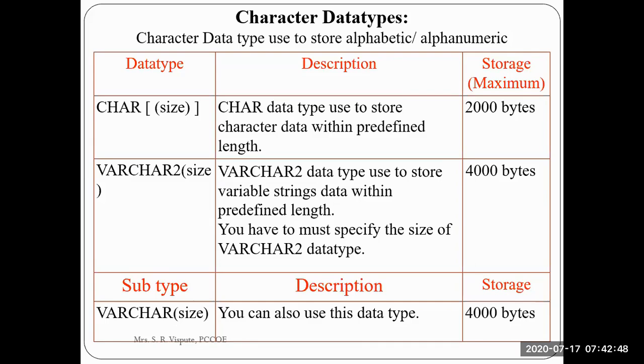Here one thing you can note down, students: only one minor difference is there between varchar2 and varchar. In varchar2, you must specify the size of the data type, right? But in varchar, size is optional. Otherwise their use is the same, right? But varchar is the subtype of varchar2. So when you define any character field, you need to mention the size in varchar2. But in varchar, the size is optional. By default, it will take the default value. Otherwise, the range is also 4000 bytes. So it is homework for you: find out the default value for this varchar.